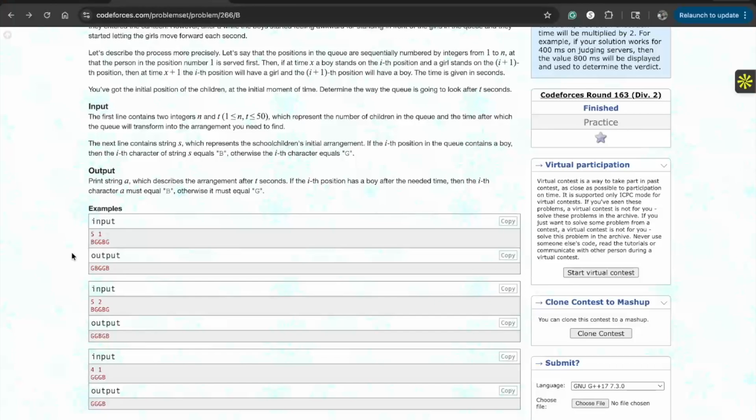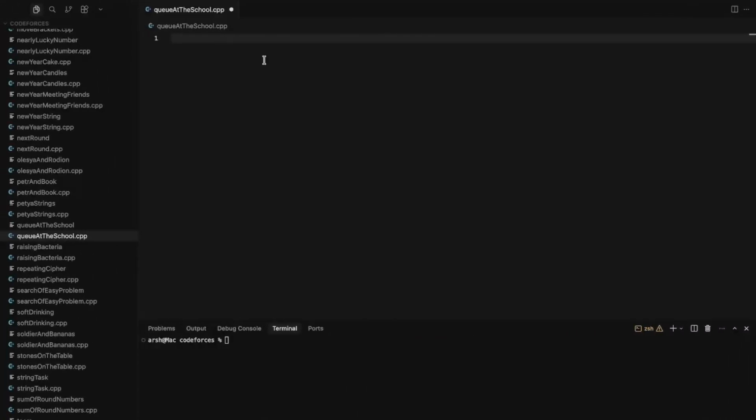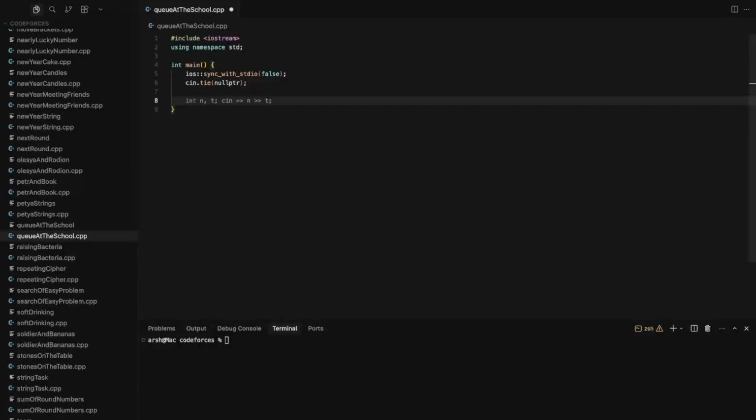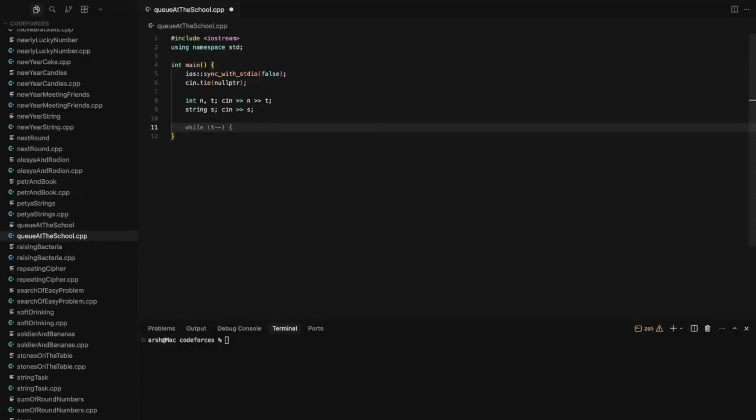That is essentially the basis of the question and the solution that I will be presenting. There's probably a better solution out there. If you can find it, please let me know. But let's get into the code. I'm going to start off with my template. Since we have three inputs, we will take those in. N and T are inputted together, and string s is inputted right after.